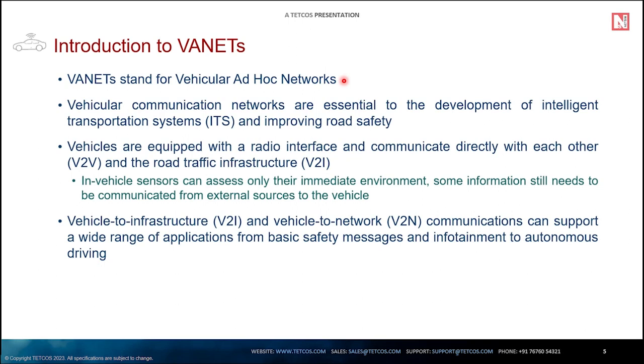VANET, which stands for Vehicular Ad Hoc Network, is similar to MANETs as it is a spontaneous creation of wireless network of mobile devices applied to the domain of vehicles. VANETs are a key part of the Intelligent Transportation System (ITS) framework. Sometimes VANETs are referred to as Intelligent Transportation Networks.